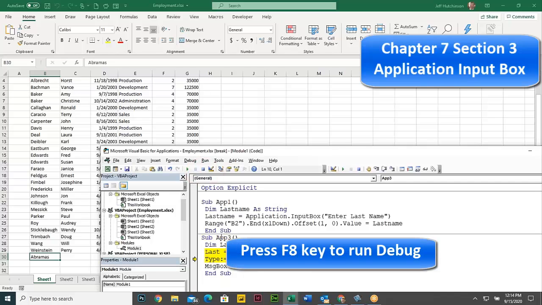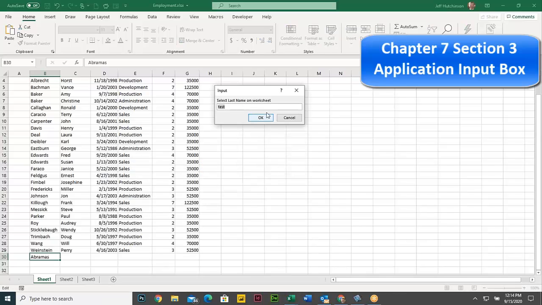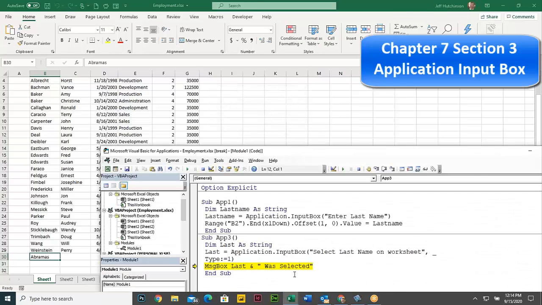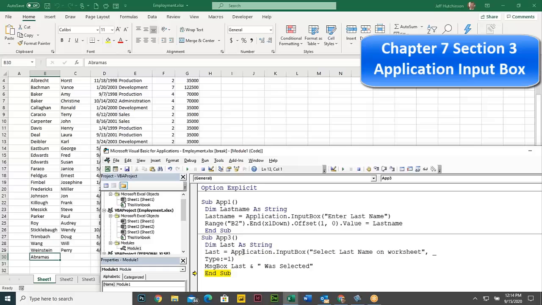Great. And if I type in test, it has to be a number. So from a text perspective, if you put in a number, it just converts the number to a text string. But it does work in some cases where it prevents you from putting the information in. So false was selected. Right? That's a couple of things in that area.